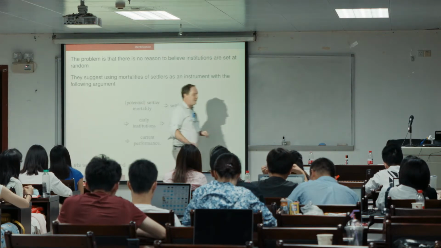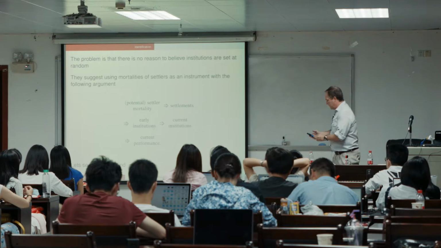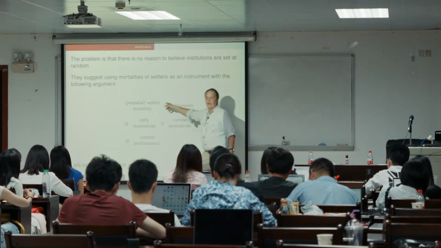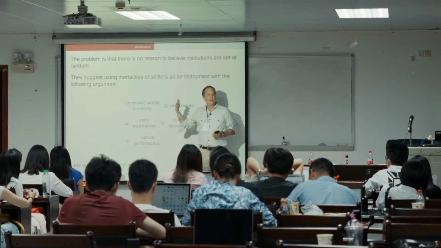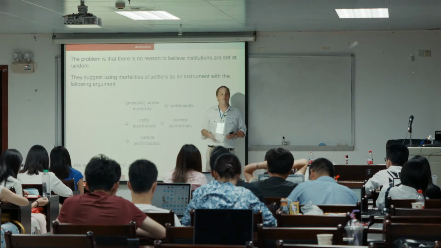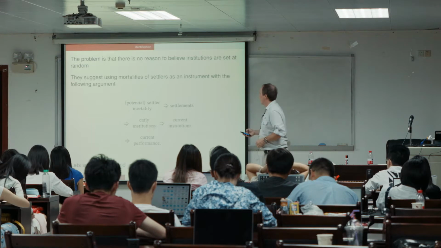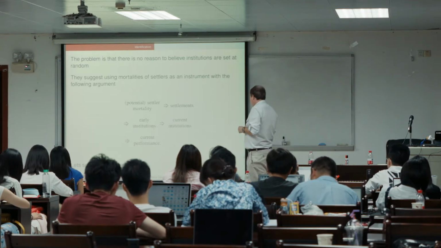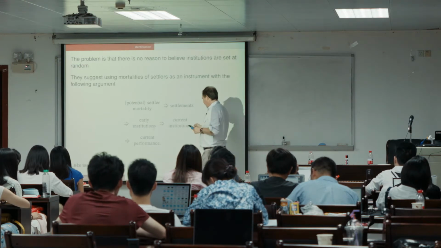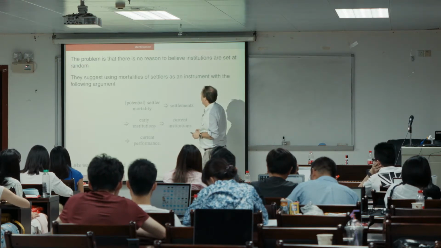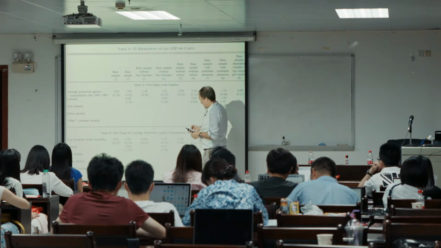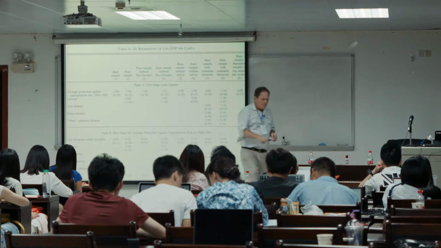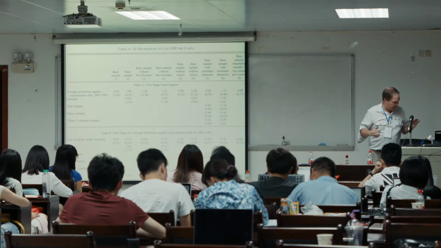This is one of these super important questions. It's not a perfect instrument, right? Settler mortality is not exactly randomly assigned, right? If you were creative enough, you could come up with reasons why you might not like their instruments. That's true with pretty much every instrument that anybody's ever had. If you're creative enough, you can come up with some reason not to like it. This one I think is pretty reasonable. So here are the results.